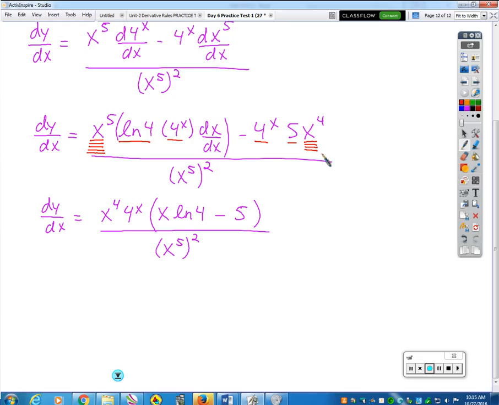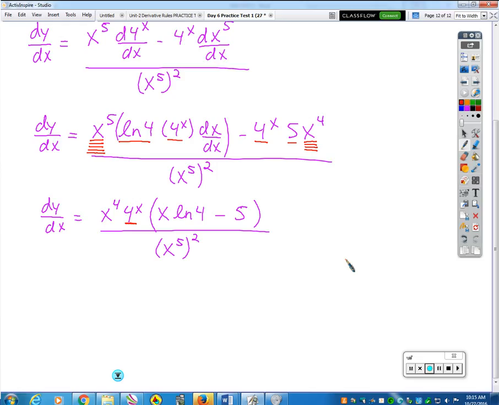So the 4 to the x, 4 to the x, that's right here, and then x to the 4th, which just leaves one of the x on the y. Did that make sense? That's what you were thinking, is that correct? Yeah. Good. Anybody else? That was well done, Soren.